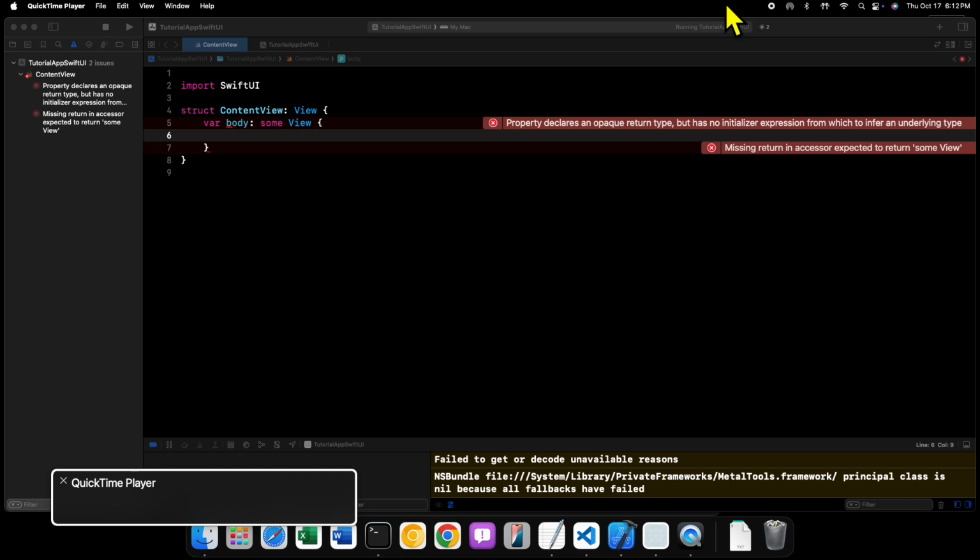Now, there are many different styles of menus in SwiftUI. Some are macOS specific, some are iOS specific, some are cross-platform. It just kind of depends on what platform you're using.